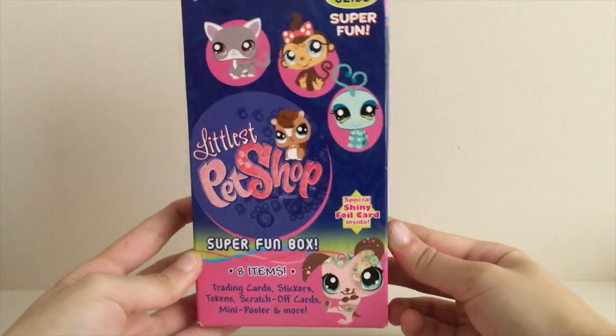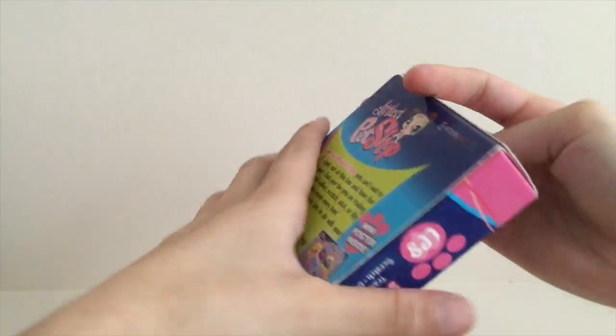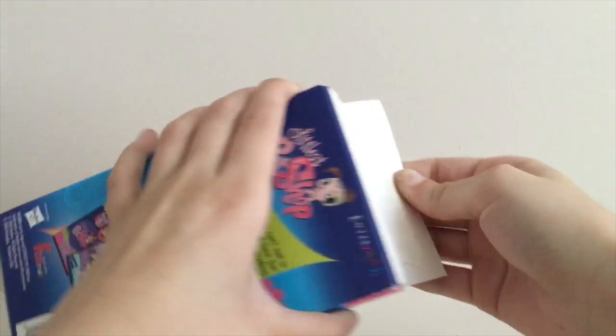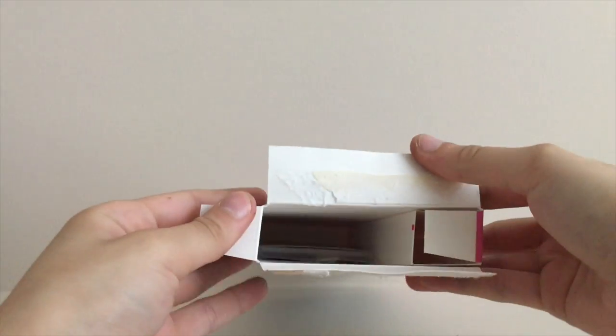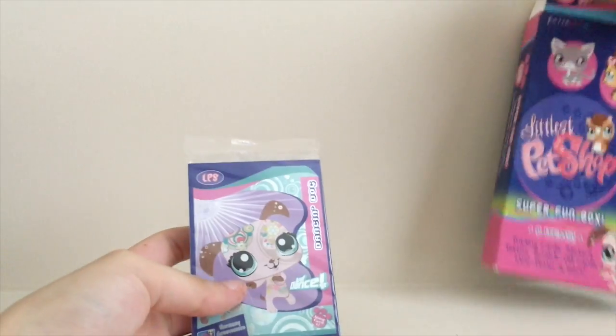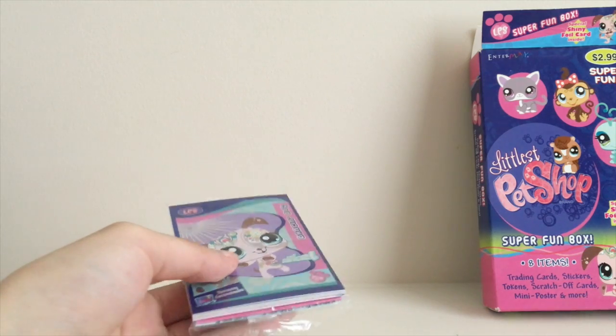All right, moving on to the next one. I'm kind of hoping that these aren't the same thing, like, I hope I get a different foil. Here we go. Back to this insane packaging. No! I did get the same one. Oh, cool. Okay.